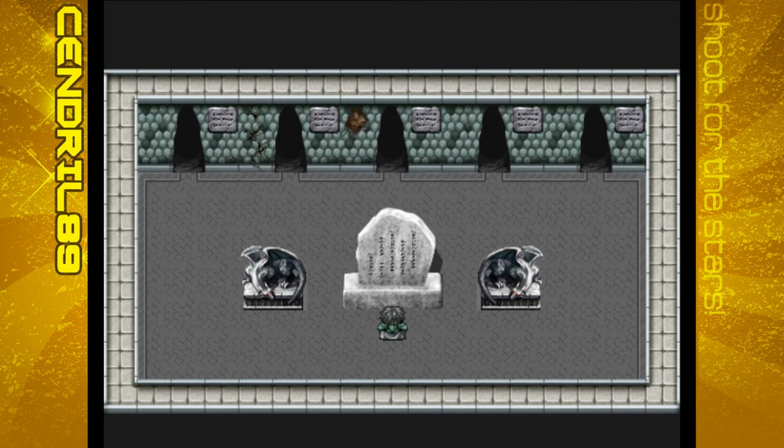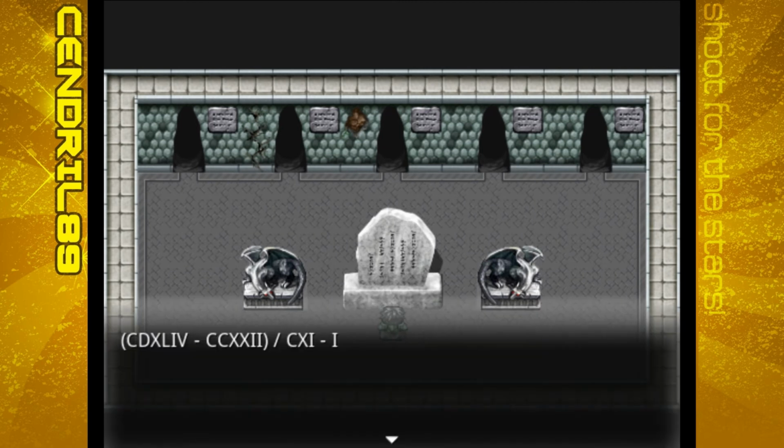Alright, what are you gonna throw at me now, developers? What are you throwing at me now? Okay, so this is gonna be more about getting the number right. D is 500, so C comes before it, so you subtract 100 because it's smaller. So that's 400. And 440 because the X came before the L. So 50 minus 10, 40, and then 1 came before V, so that's 4. So it's 444. It's 444.